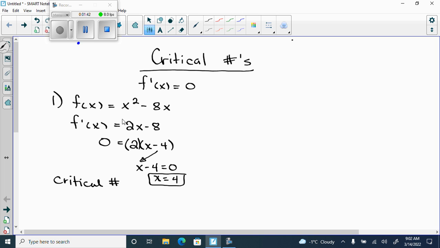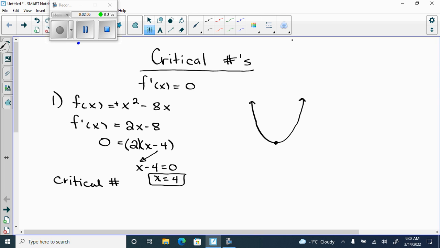Okay, I just picked this one because it was easier, and we can see that for this one it's easier to figure out what your maxes and mins are because it's a quadratic. You have either a max or a min. You don't have options, right? So this one, is it concave up or concave down? It's concave up because I have a positive, right? So I know my graph is concave up.